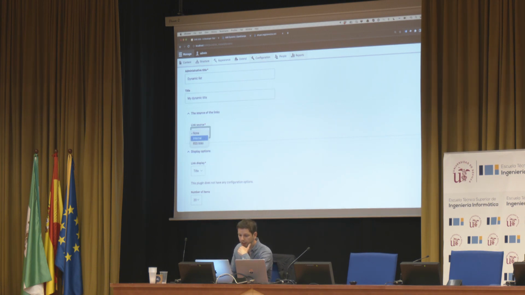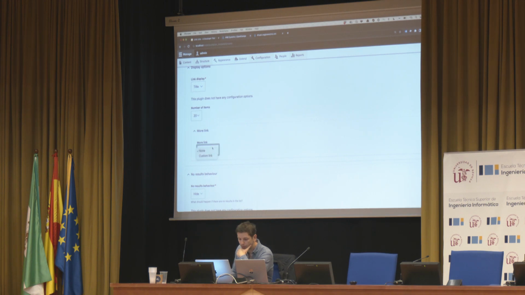And here you can start by picking the link source first. As we have the two I mentioned, we can go for internal first. Pick the entity type. There is a configuration that allows you to restrict which entity types are available. You can pick the bundle, article, we only have that. And that's it, right? Then we have a display plugin to pick. As I mentioned, we only ship with title because we don't know how you want it. Here we can configure the more link. We can leave it empty, or we can use this custom link that I mentioned.